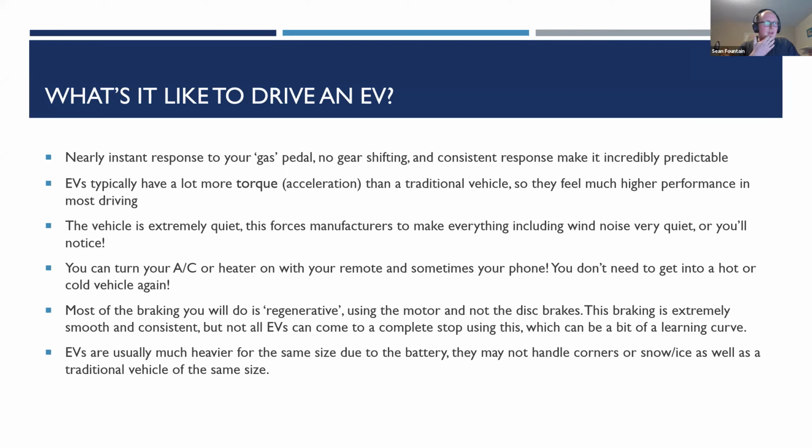And then you can turn the air conditioning on. This is my favorite feature here in Sacramento. You can turn the AC on with your remote, or you can turn it on with your cell phone in most vehicles. And this is important too, because most electric vehicles have leather seats, just because you're already paying a lot of money for it. So they make the interior generally very nice, and you don't lose your skin to the leather seat in the summer. And you can also do that with the heat too. So that's great. You never have to get in an uncomfortable car unless you just jump in and didn't think about it.